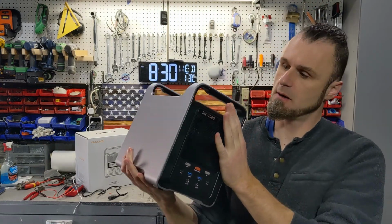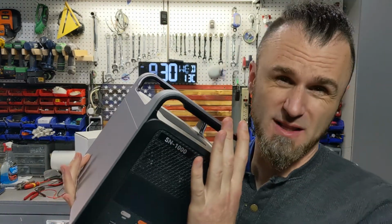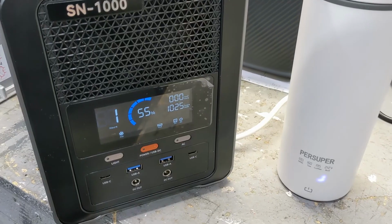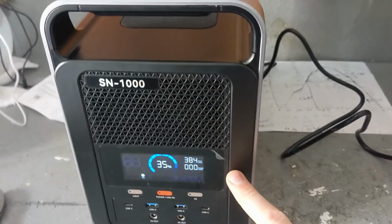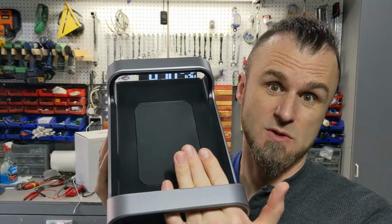This is the ALLLIKE power bank, and in this video I'm going to test out the following. Can it handle 1000 watt of charging as claimed? Can it charge via solar? Can it charge via plug? Can it charge via the car? So let's get into it.